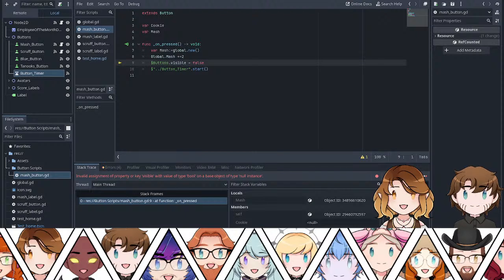Yeah, so we want to be getting the variable from global, which is mash, and we're going to change that global by adding to it. So that's why it's global new. So there's a new function added to it. So plus global equals 2? Plus equals 2, yeah. Right. So when that happens, I wonder if there's like a set.